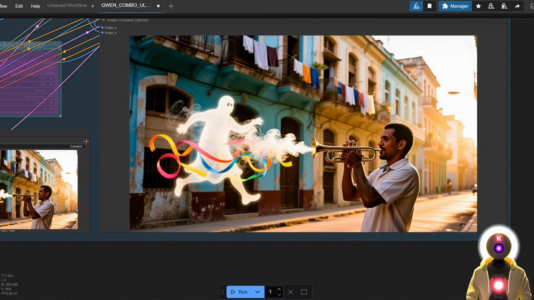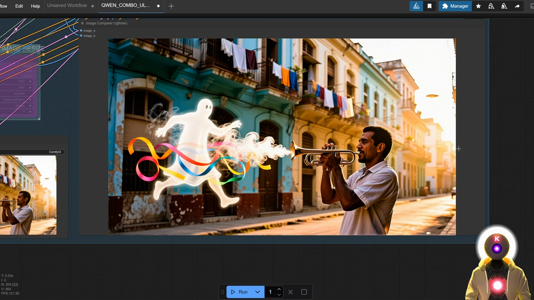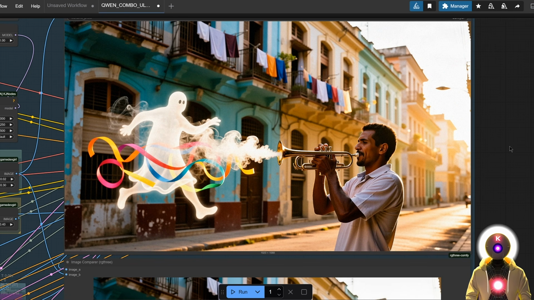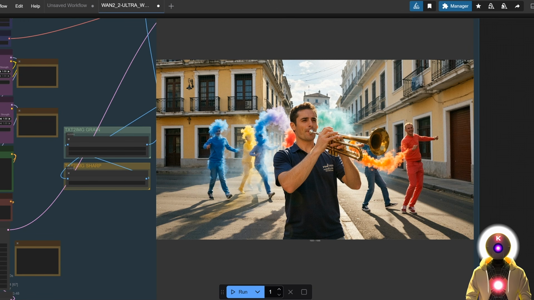And once again, this is the original photo, and this is the photo enhanced with Wan 2.2, whereas this one is the photo enhanced with the same Qwen model. So like before, and this is the after. And compare that to Wan 2.2, that's not the same thing, huh? That's really not the same. When you really compare them side by side, I think the winner is pretty easy to choose. And although once again it's not exactly perfect, it's still way closer to my original prompt compared to Wan 2.2.